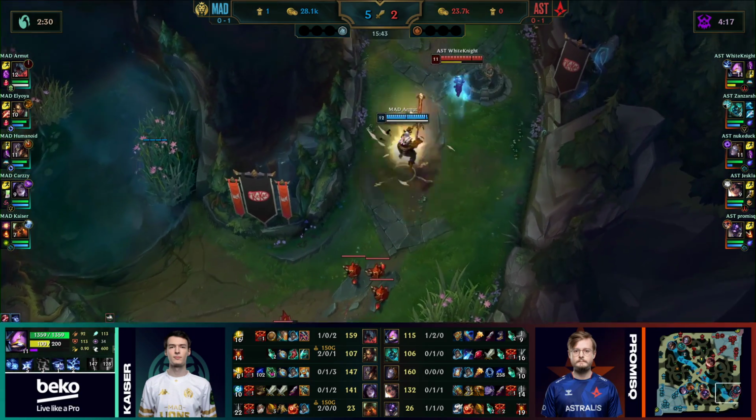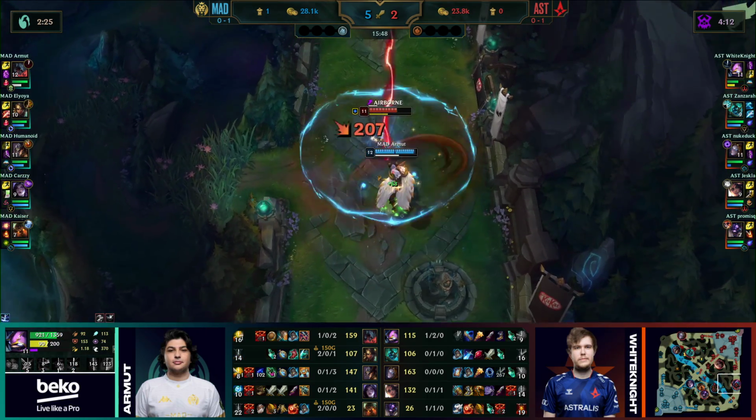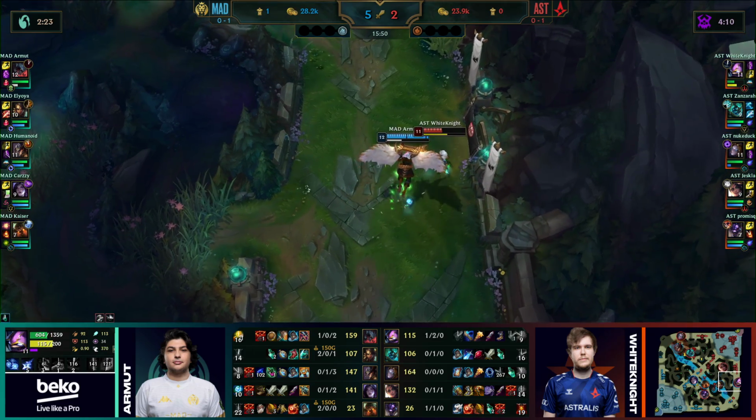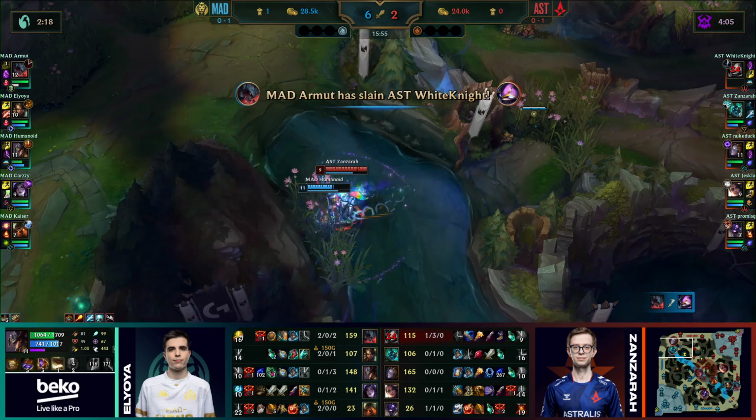Armut's going to chase down WhiteKnight. Yeah, Armut's going to go for this. Does he win this fight? WhiteKnight's isolated. He absolutely wins this fight. It's level 12 to level 11. WhiteKnight's ultimate does absolutely nothing. He's just going to get chased all the way down this bottom lane. And Armut's going to laugh at him.